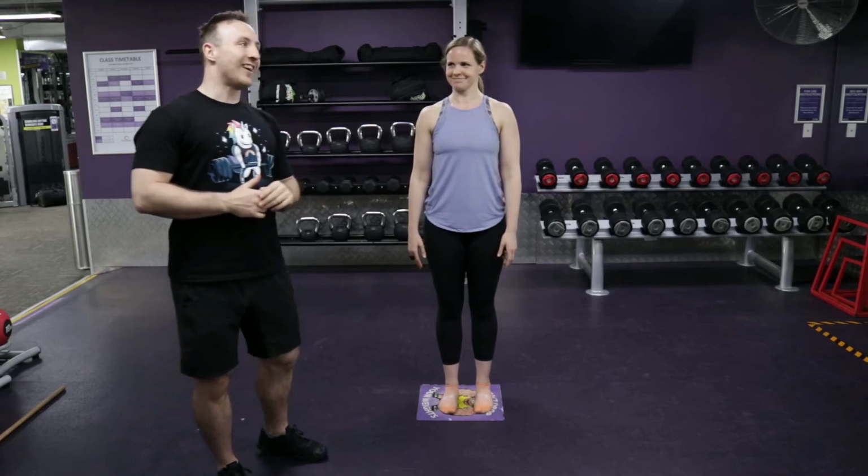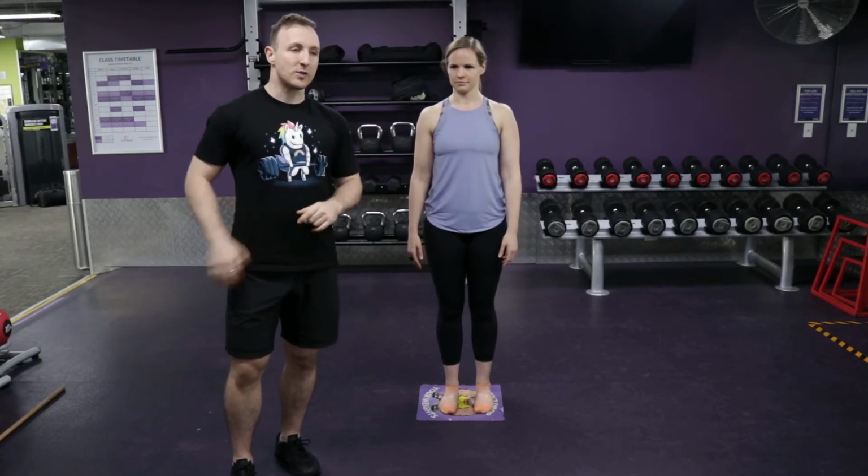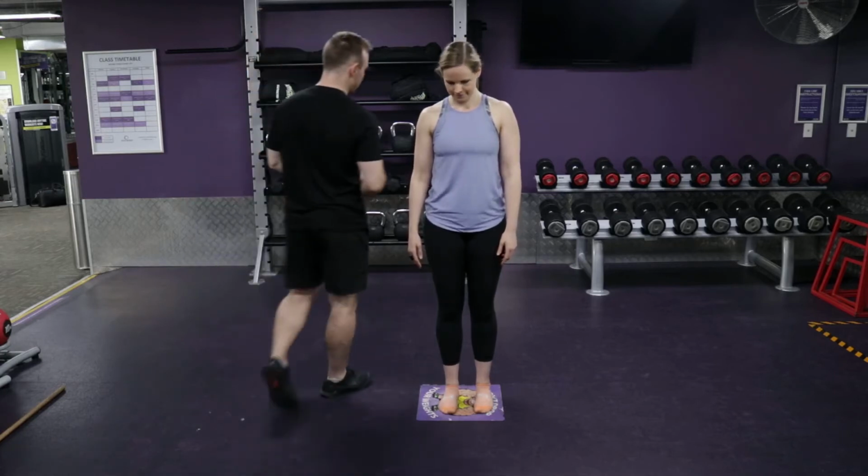Okay, so based off what we found, we obviously see QL obliques. We've got a bit of instability in the hips, so glute med, some glute max going on there. That's why she's using her lower back a little more. So let's quickly just check that. Okay, could you please start it for me?